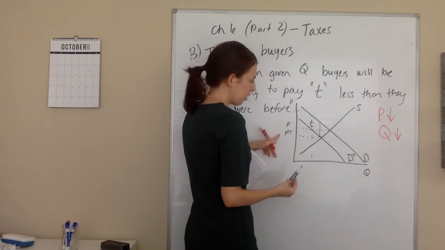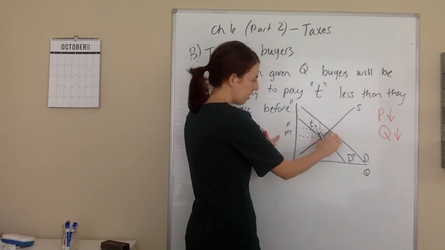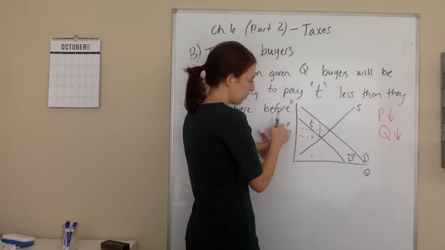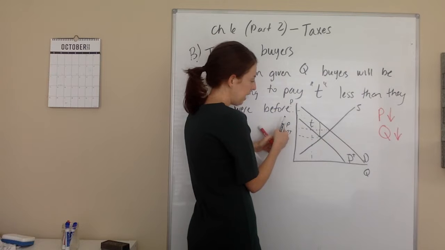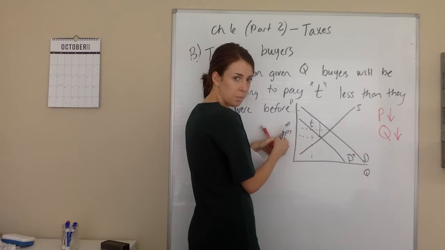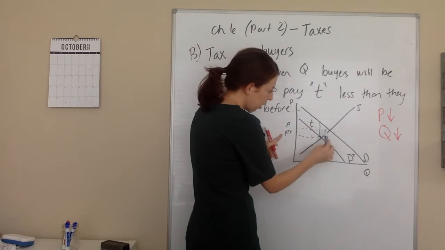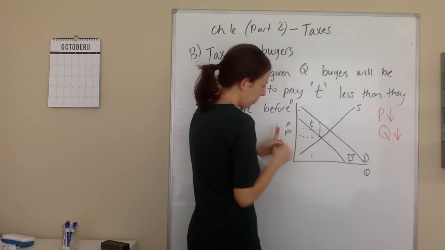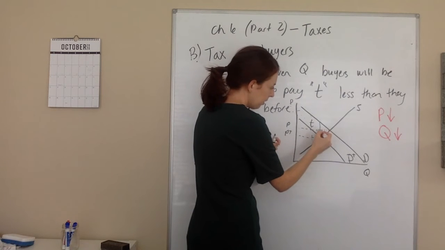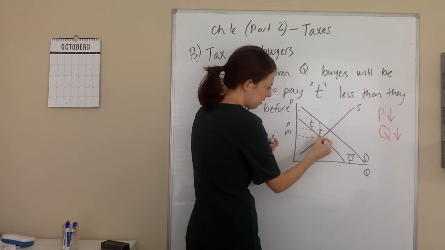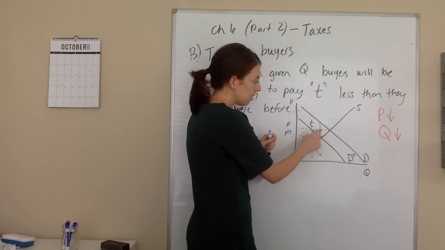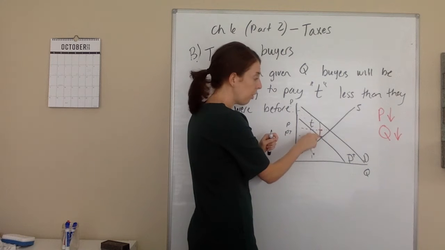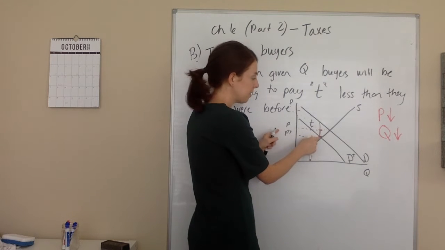So I'm shopping for a car. Before the tax, I was in equilibrium paying this much per car. This is the equilibrium price in the market. After the tax, the equilibrium price in the market falls, so it's falling by this much relative to this much. Note that the equilibrium price in the market doesn't fall by the whole tax amount. It falls, but by less than the tax.